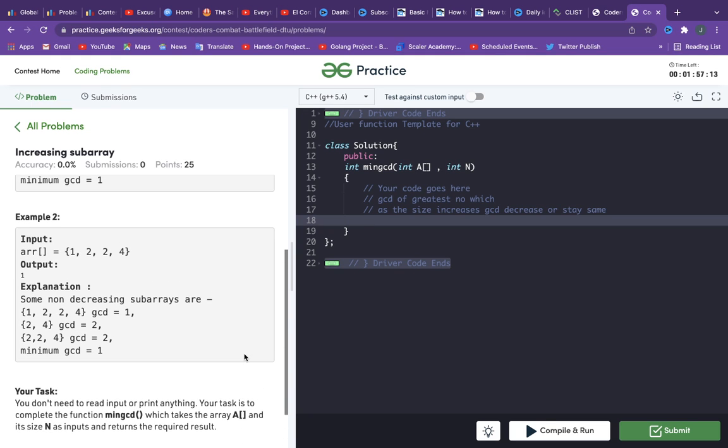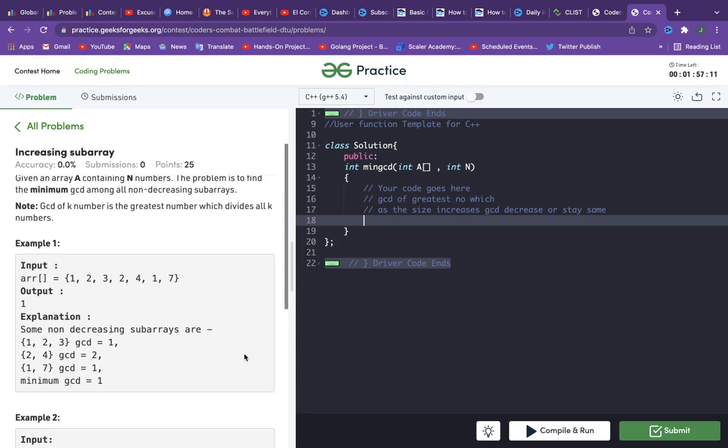If 1 is present in it, then the GCD is 1.